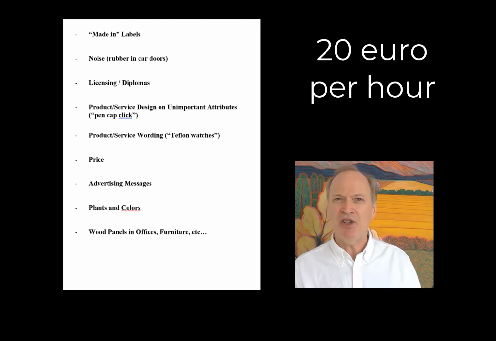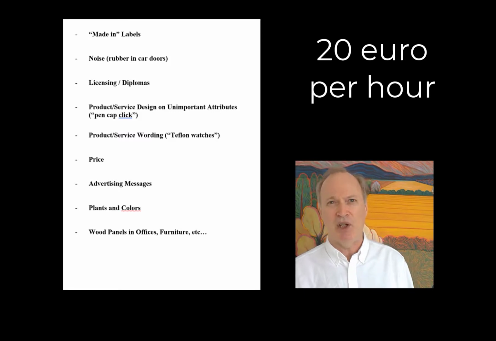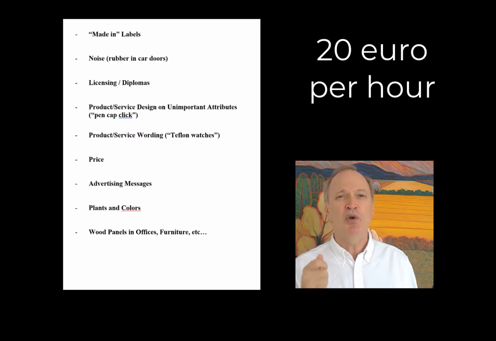So there was an expression by P.T. Barnum, and some people attribute it to Abraham Lincoln. You can fool some of the people all the time, or all of the people some of the time. Well, that small percent of the people you can fool all of the time, that's called the idiot segment. And some marketeers will try to stretch that as far as they can using unethical marketing tactics to try to confuse consumers into believing they have high quality, because consumers will use signals maybe in an irrelevant way.